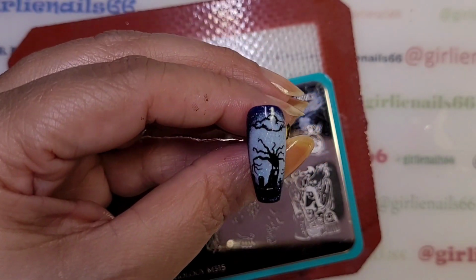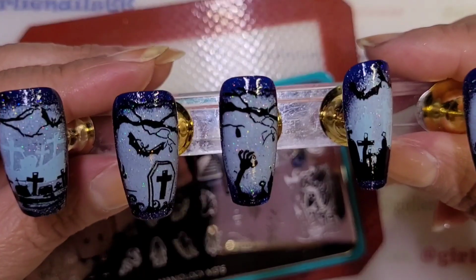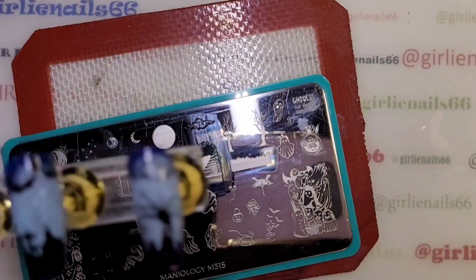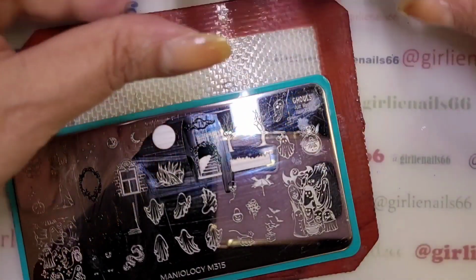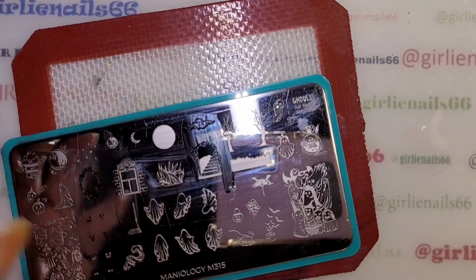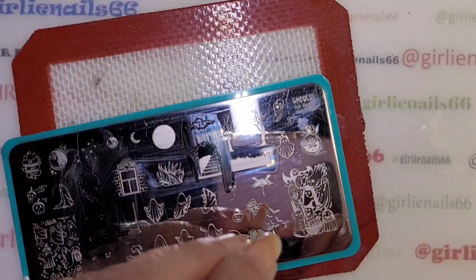There. Okay, I like that. So now for the other set, the other five nails, we're going to do the same kind of idea. We're going to mix it up a little bit. So hang on. Okay, so for some of the smaller ones, I'm going to do a couple of these trees.